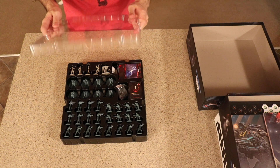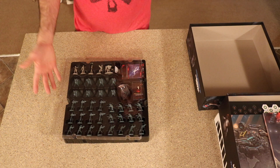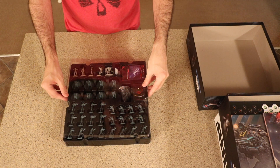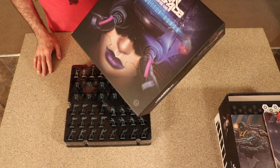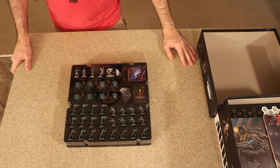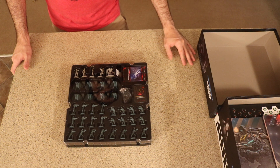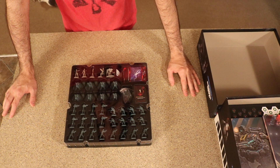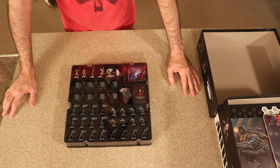I wanted to point this out — I thought this was really odd. This can only go on one way because there are these little notches. It looks like something you could just put on in any direction, but because of these notches it can only go on exactly that way — if you rotate it at all, it will not connect. So just kind of a unique situation. This is Human Interface, also called Hint. The mold lines on the minis — there's certainly some cleanup that needs to be done. They are all pre-assembled though, so I don't have to worry about big gaps and joints and things like that like I do with the Modiphius Fallout line. I would like them to be a little bit sharper, but I think that's a challenge on me as a modeler to clean up some of the hollow edges — so it'll be a learning experience for sure.